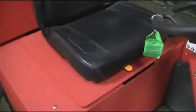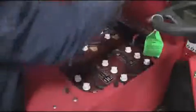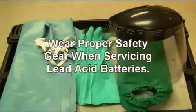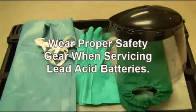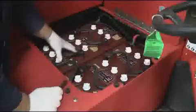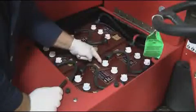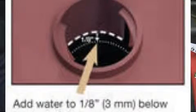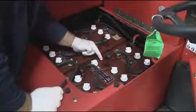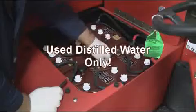First, it is important to check your XR battery pack, which is located under the seat of your XR Rider Scrubber. Note, before checking your batteries, it is important to wear the proper safety gear when servicing or checking your XR battery pack. First, check for any battery acid leakage, and then check all battery cable connections for proper fit. Once completed, check all of the cells for proper water level as shown by the battery guide. It is important to use only distilled water when filling lead acid batteries.